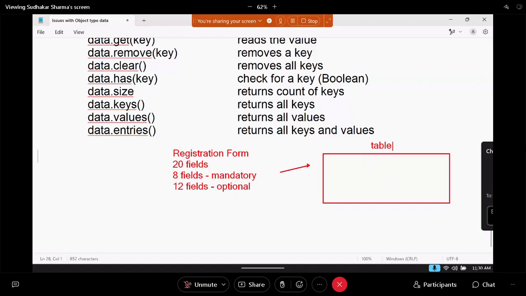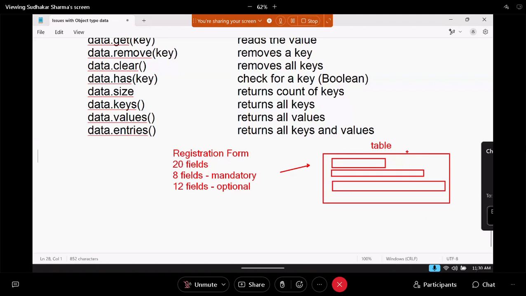One person fills 8 details. Another person fills 12 details. Another person fills 20 details. Now, is it possible for a table to handle this kind of data? No, no chance.